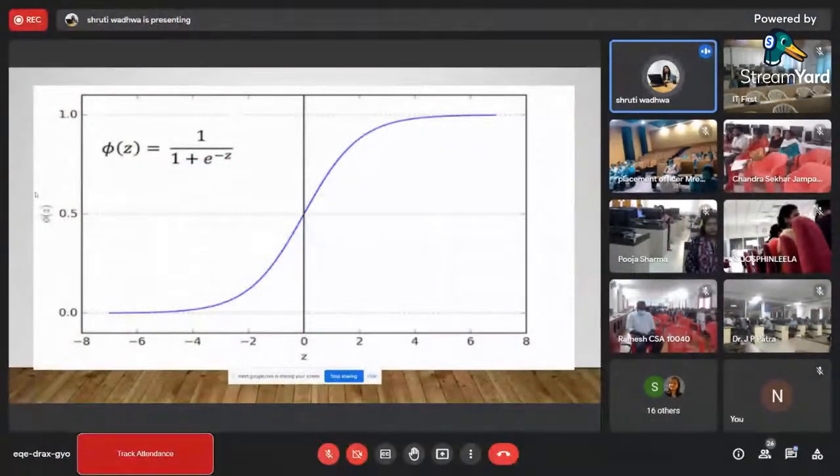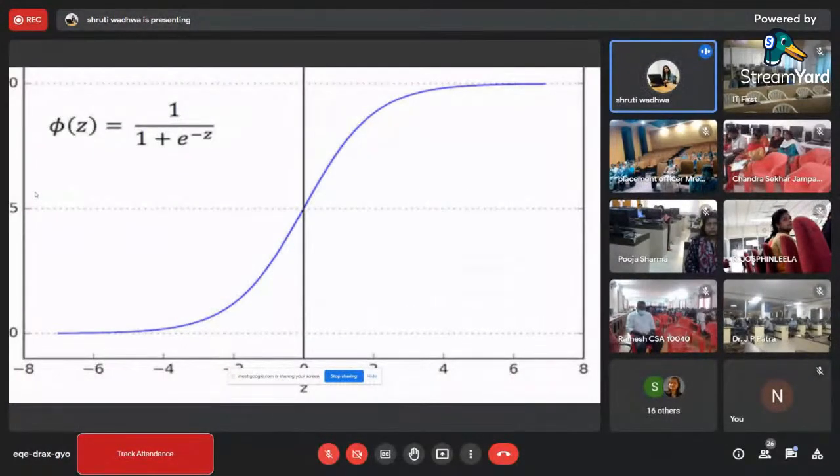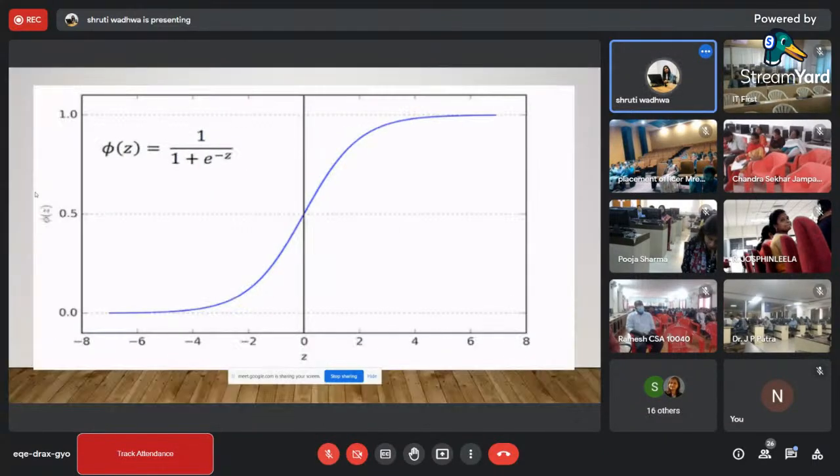The formula for this is like this: as you can see, 1 divided by 1 plus e raised to the power minus z. So z or y, you can see, is the outcome. It's the value which we have just derived from the formula of linear regression. So when you get the value of y, you apply this sigmoid function on the linear regression, and here you can get the probability. The graph would be like this, because the value should be from 0 to 1, and it would become like this.